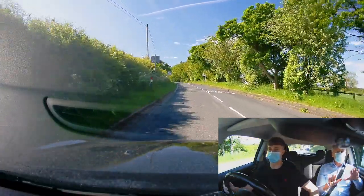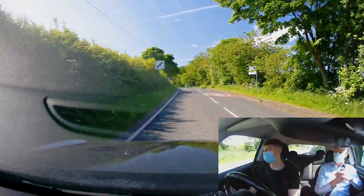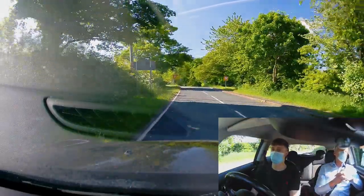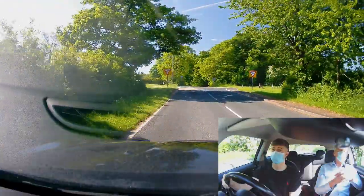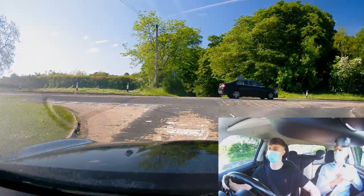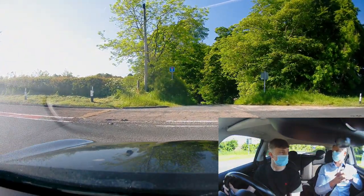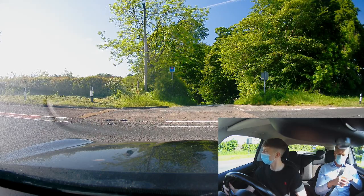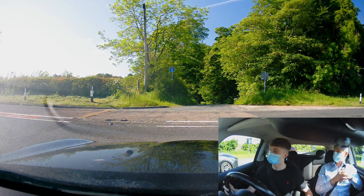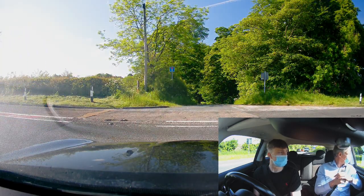So now all roads off here are 60 miles per hour if it's a single carriageway. Turn right, the middle one first. Wheel then make the turn, haven't you? Now keep your car safe. Somebody's been driving really slow, haven't they? All the traffic. And make sure you stop within these white lines.